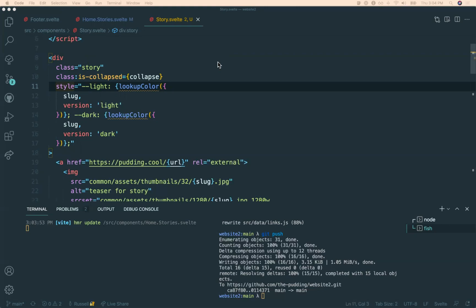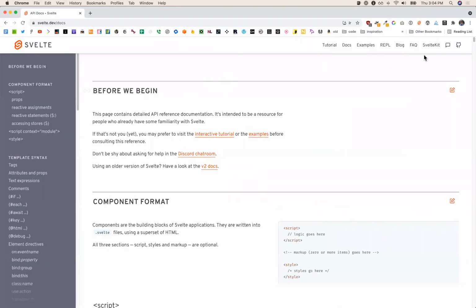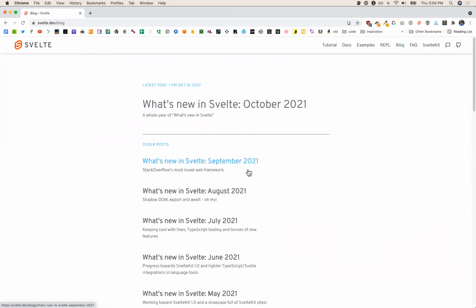CSS variables for theming. So Svelte CSS prop. See if I get it. This is a feature that came out like what? A few months ago. If I go to the Svelte blog, it's in there somewhere. Blog.